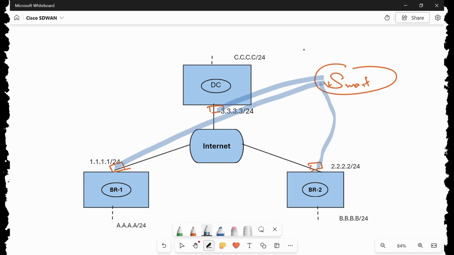These are TLS or DTLS tunnels, and these tunnels are permanent tunnels. The ones which are formed with vBond are temporary tunnels.